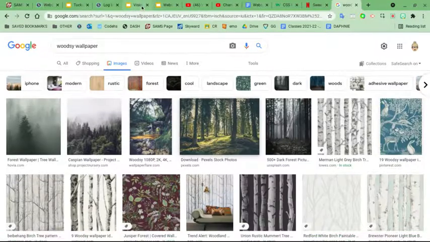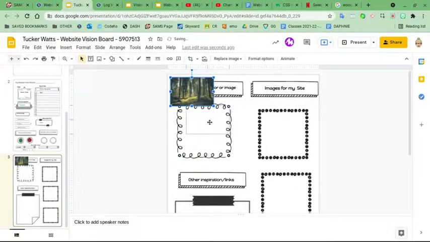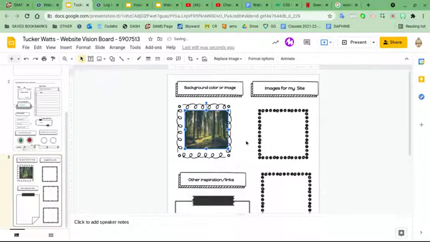Okay, copy image. I'm going to come over to my vision board, paste it. I can make it a little bigger to fit my shape. Do make it fit your shape though. I don't want them stretched across the whole paper, make it fit inside of the little frame. So there's my background color. What I'm going to do so I can find this when we're making websites is make this a link to the real image.